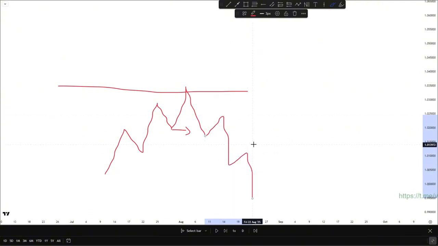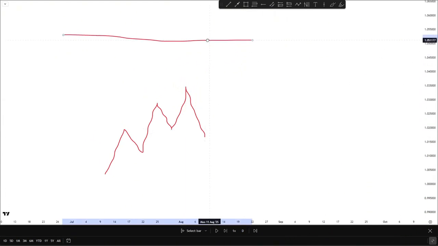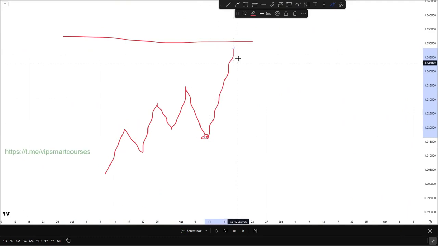But if we have the same thing happening but the drawn liquidity is not yet reached and the drawn liquidity is higher, then in that case this would be just a liquidity purge, and from this point on you would expect price to continue higher and have an expansion high. So this is just a simple concept and a simple idea. You basically have to look at the context and the relative drawn liquidity.